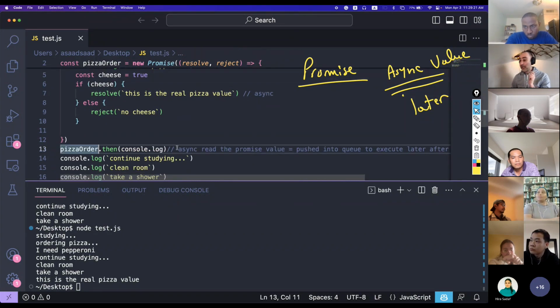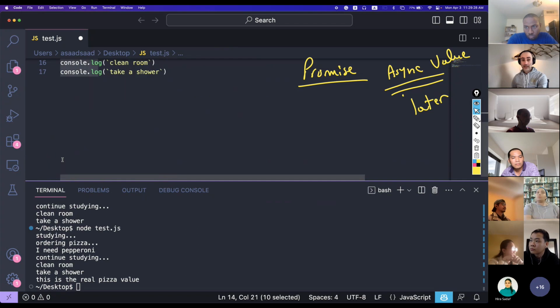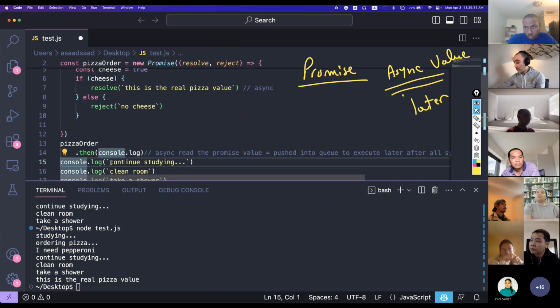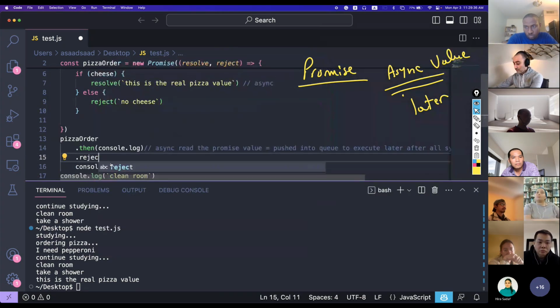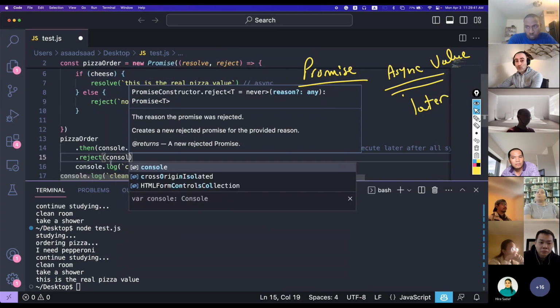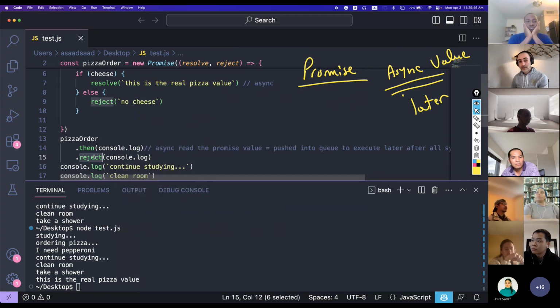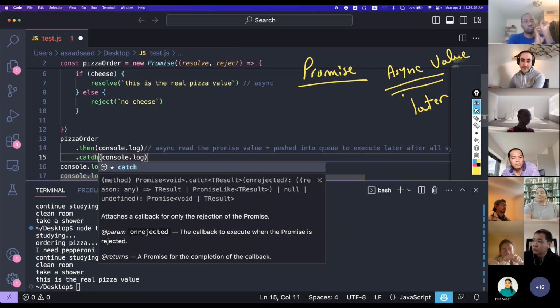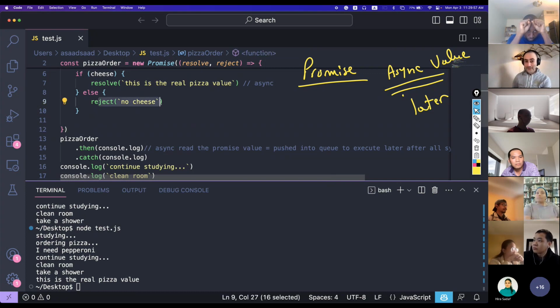And you always need to set plans. So if the pizza is resolved, then you're going to print it out. And otherwise, you should always have a plan for what if I didn't receive the pizza? So you should also set a plan for what to do when the pizza doesn't arrive. Sorry, this is not reject, this is catch. So that would be the syntax for when there's no cheese.